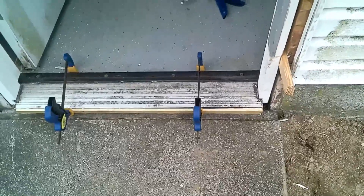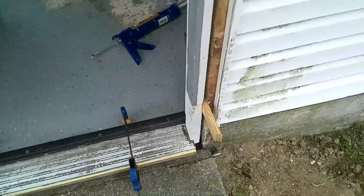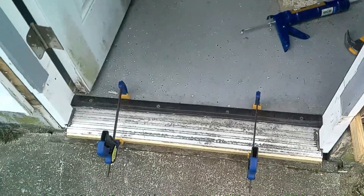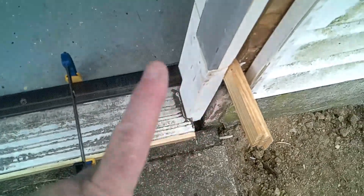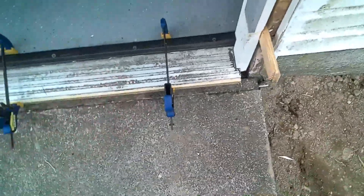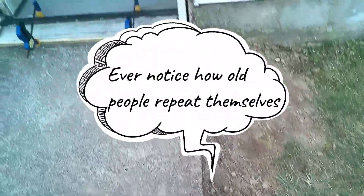The project dude will have to admit this project has kicked his butt, but I have gotten it to a good point so I can stop for the day. As you can tell, the light is a lot darker, but in reality I got a lot done. I got the jam — both sides — glued and nailed. Tomorrow I'll putty and sand, and then part of it will get painted when I put the brick molding outside. The seal is rebuilt, actually very strong and solid — I've basically just glued it now. I'll let it dry overnight, and if I'm not comfortable I'll add some Tapcon screws to make sure it's solid. And of course I've raised the concrete pad. So this is it for me today — I'll be back tomorrow.